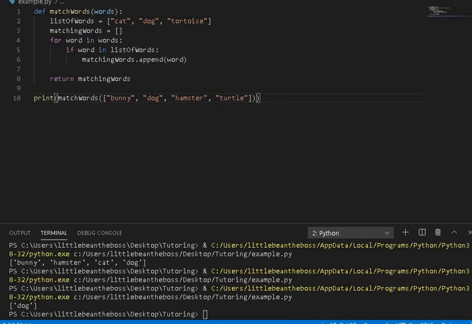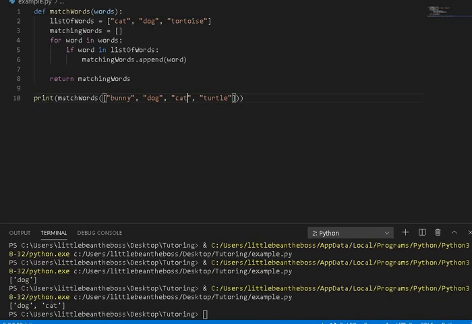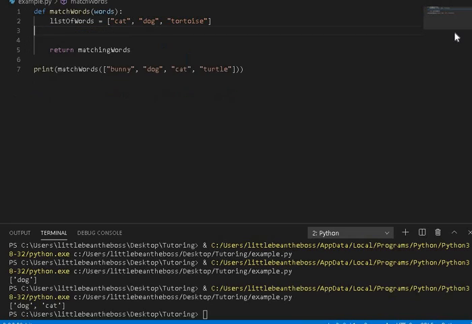So right now, if we do this, it's going to say, okay, the only thing in that list up here that was also in this list is dog. Now, if we replaced one of these with another item in the list, it'll say dog, cat. Now, this is a good way of doing this. This works, but this is a very unPythonic way of doing it. In Python, there's a way to do this with a property known as list comprehension, in which we can do all of this in one line. And I'm going to be showing you that today.